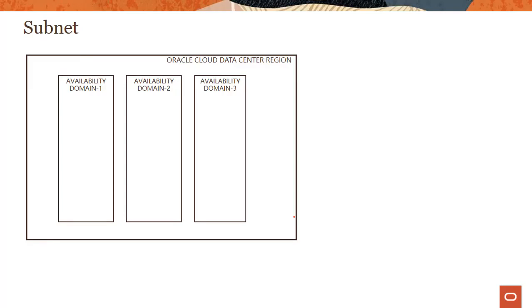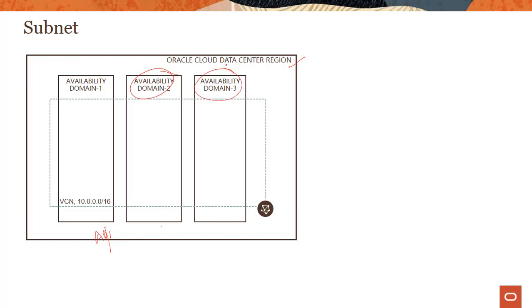Now let's look into this in a little bit more detail. First, you see this Oracle Cloud region here. In the first regions we launched, we started with 3 availability domains. So you have AD1, AD2, and AD3. What it's showing here is that in a region, irrespective of whether it has 3 ADs or 1 AD, the VCN is a regional service. How you create a VCN is you simply specify a CIDR range. The recommendation is to use RFC 1918. So this is an RFC 1918 range, 10.0.0.0/16. You specify this VCN. As you can see, it's a regional thing. It spans across the ADs.